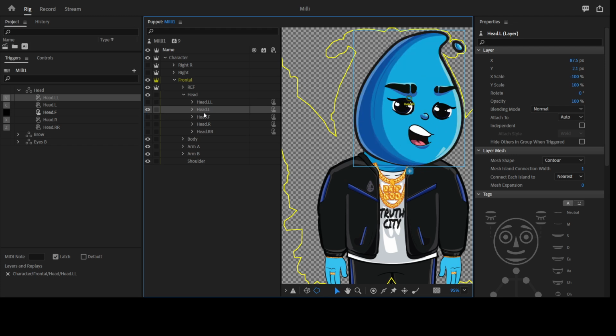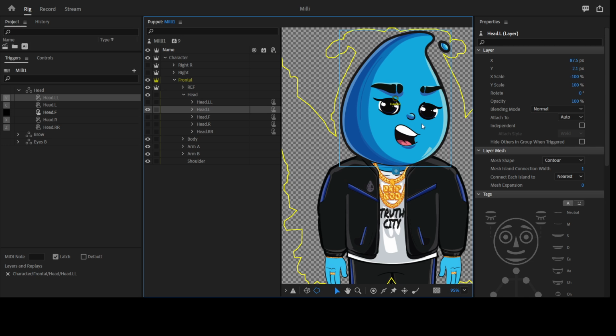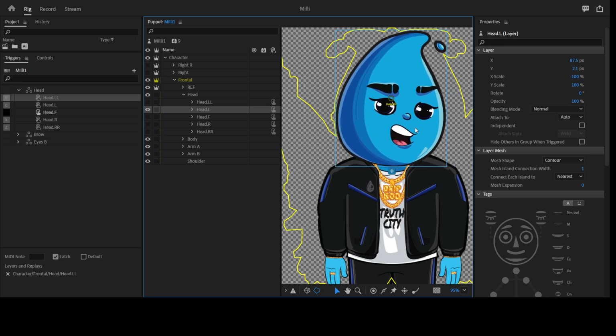Okay, so we need to adjust this a bit. Let's move it towards this point, and I'm holding Control just so that it will hold it on this axis, just so that it doesn't move on the y-axis. Okay, that's basically it for this for now. But now let me pause so that I can fix some of those issues that the head had, at least the ones that we saw. So I'm just going to pause for a moment.